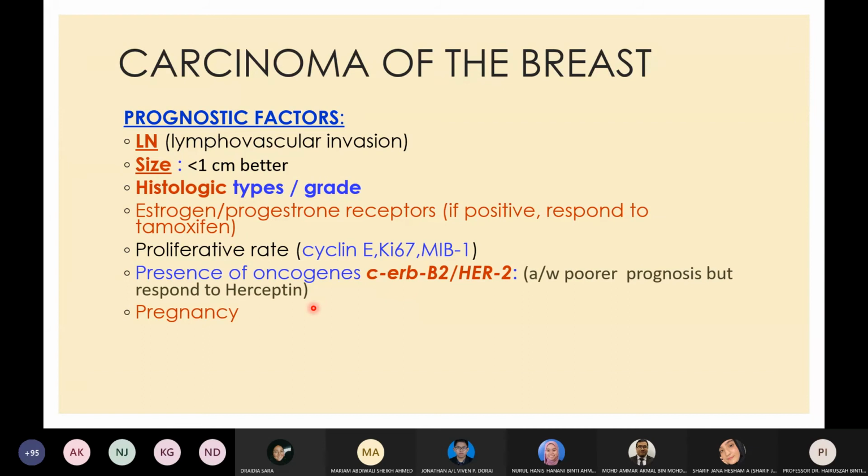Hello? You're still there? Doctor, I'm just asking you, why is pregnancy a prognostic factor? Maybe she wants to terminate the pregnancy and then she can go ahead with chemo? What happens in pregnancy? Maybe because in pregnancy there's an increase in hormones, so that will probably lead to increased proliferation of the tumor cells. Yes, exactly. Especially estrogen. How do you advise your patient?